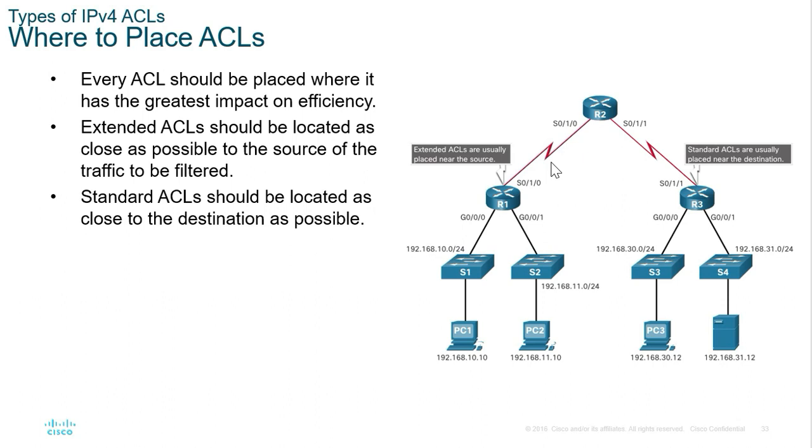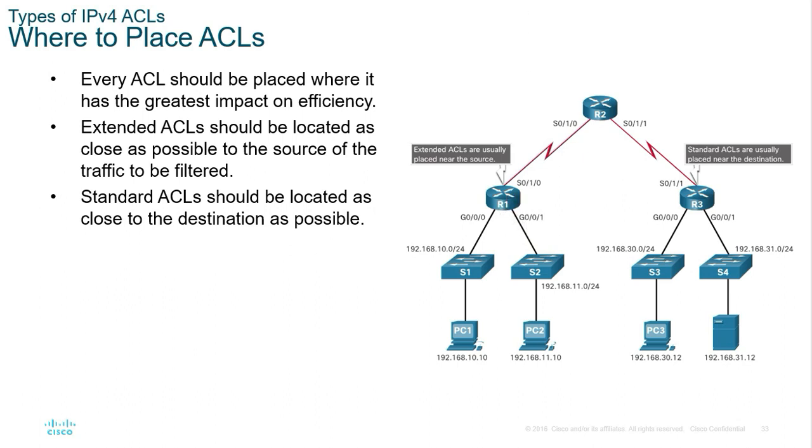to be filtered. So for example, if you want to filter the source and destination IP address, jadi katalah traffic datang daripada PC2 nak ke server. So the closest as possible to the source adalah PC2 adalah source, so it could be here, inbound.